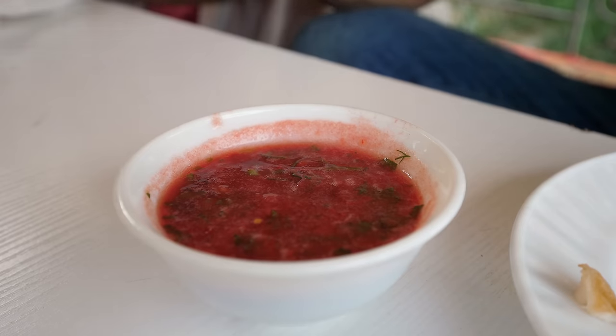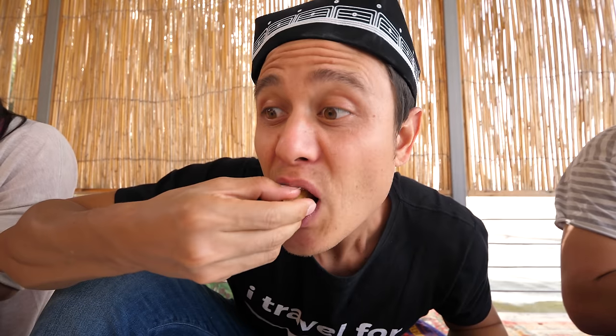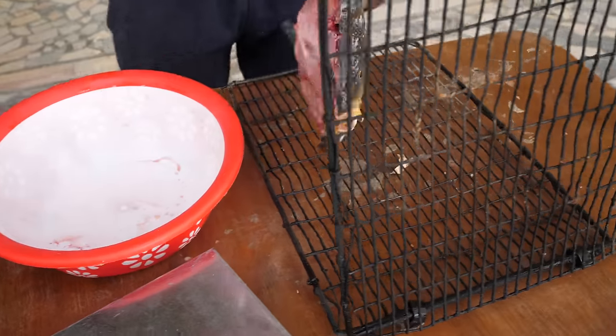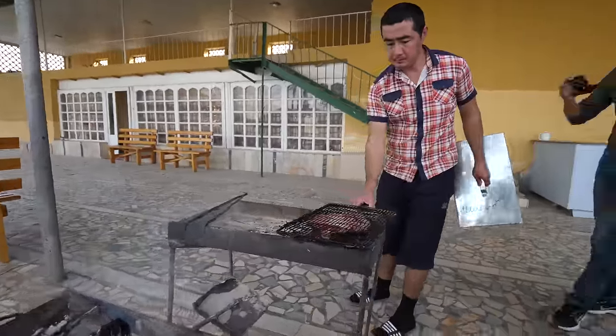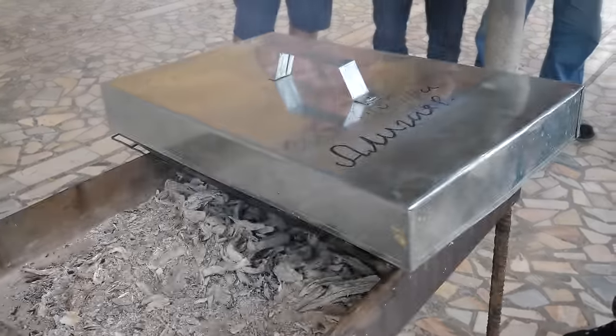Gotta be careful. There's also a tomato puree to dip it in. That tomato sauce is awesome — really refreshing, like foamy pureed tomato, probably with onion and garlic and cilantro in it. Then they seasoned the grilled fish with salt, covered it, and now it's just smoking and hissing away — you can hear it pop every now and then.